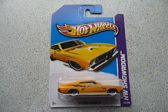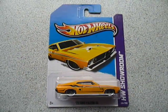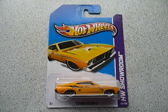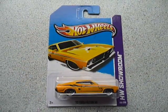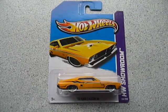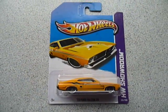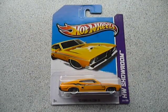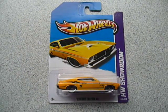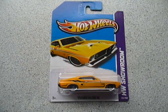I stood there, I snaffled one of everything that I could find, and up top I noticed a couple of C-cases and a B-case, and there was one other that I couldn't quite make out. I asked the guy who was hanging around the toy aisle what the store policy was, whether I could get them down at a later date, come back after work. We got to talking, and he said, yeah, that's fine. I mean, there's an increase in collectors asking for the same thing, but as long as I was coming back, I wasn't asking then and there, that was fine.